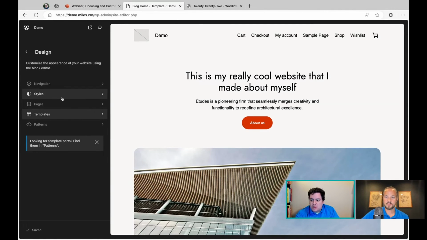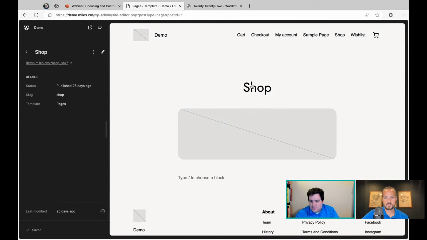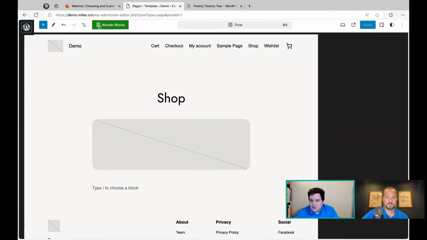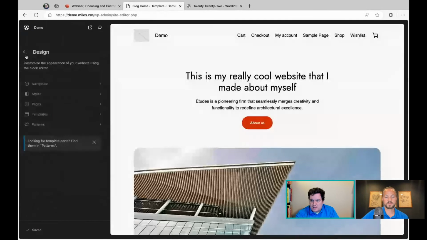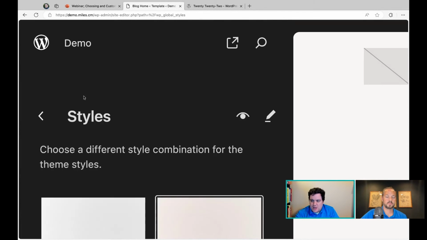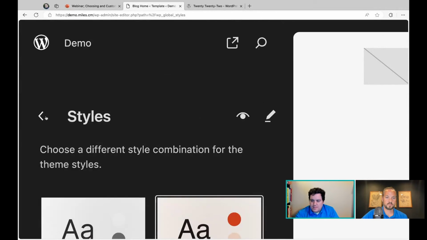Sometimes, though, you do want to make a change only to one specific page, and if that's the case, that's when you have to start breaking out custom CSS and say, okay, just this page is going to change. Over here, in the design panel on the left, you've got styles, pages, and templates. Styles is where you can choose these presets.